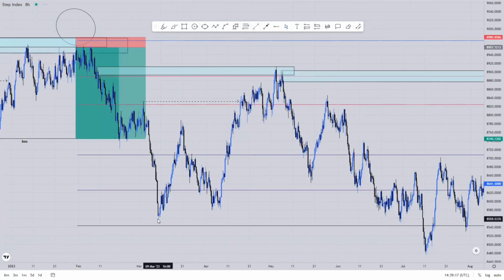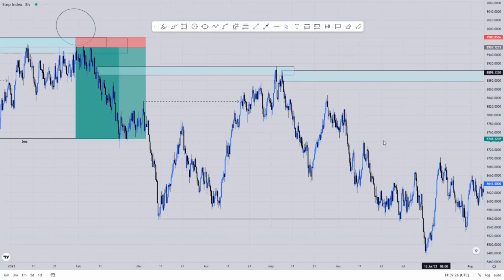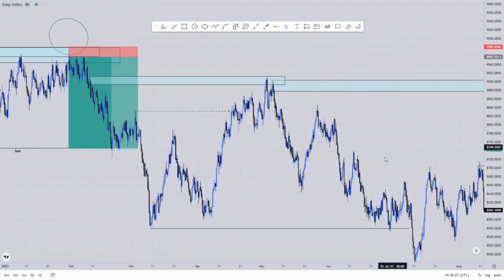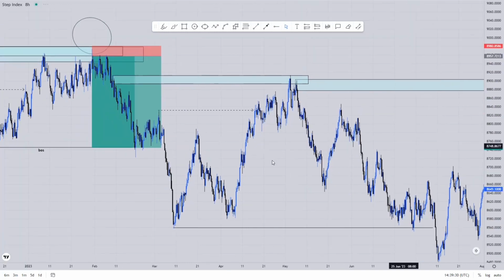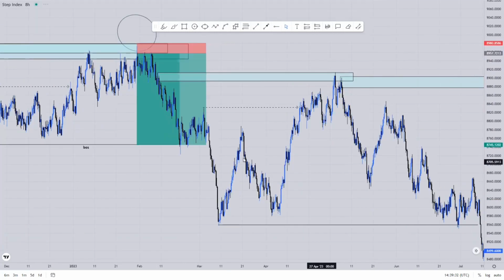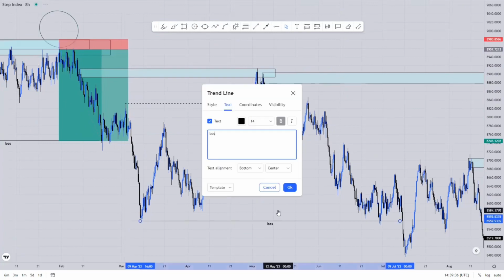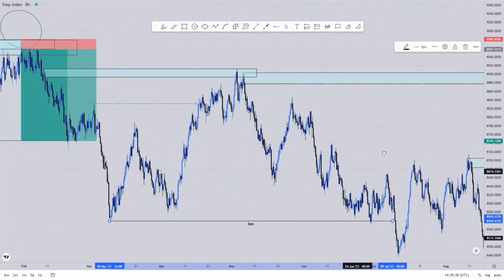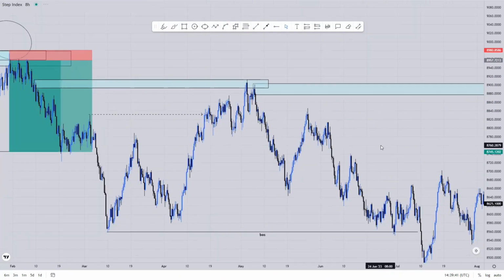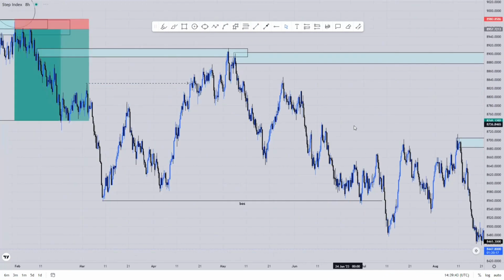Your target here in this case was simply this one. You see, it was also a swing trade again. And that's how powerful this strategy is. You can actually hold trades for a much longer time than the majority of people. So that was the breakout structure here, like this. That was the breakout structure.